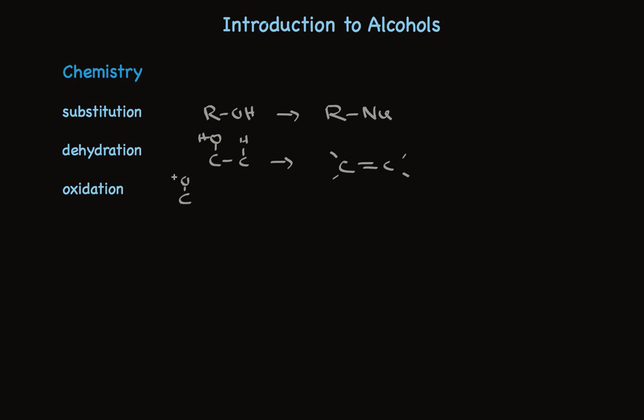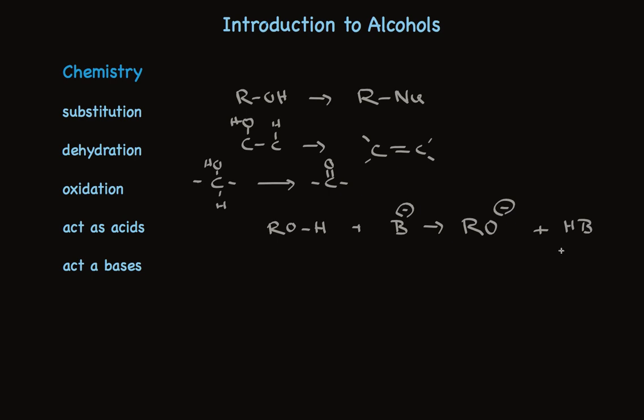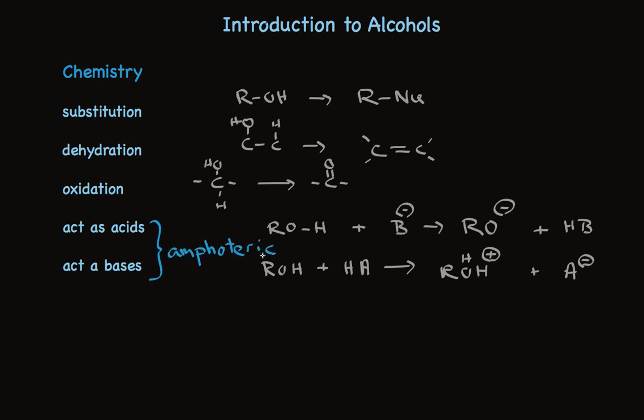Oxidation is common. An alcohol must have a hydrogen on the same carbon that has the OH. And under those conditions, oxidation to make carbonyl compounds is common and important. Alcohols also act as acids. The proton of the hydroxyl group is lost. And alcohols also act as bases. Compounds that can act both as an acid and as a base are called amphoteric. So these are the kinds of reactions that are typical of alcohols. And in separate lectures, I'll talk about each one of them in more detail.